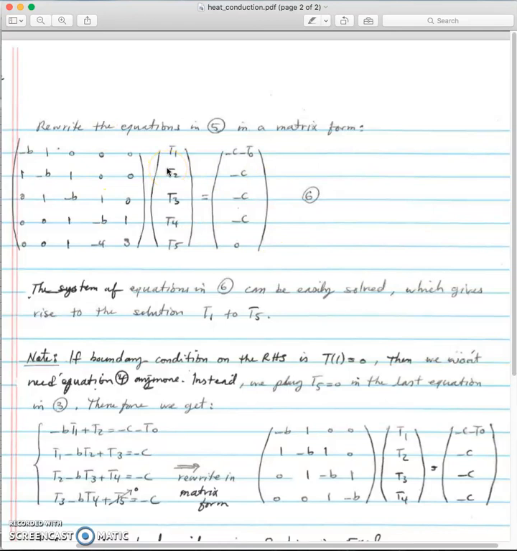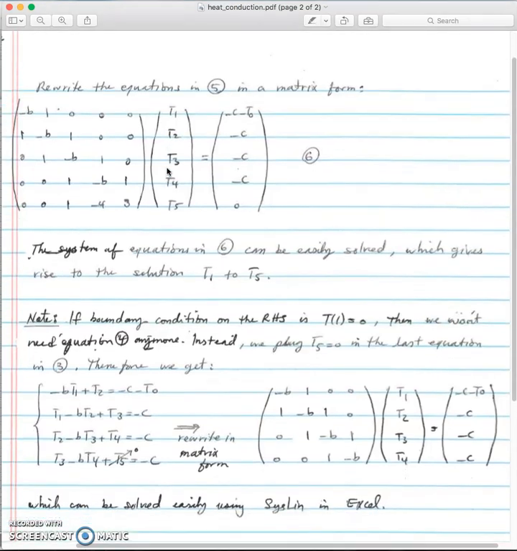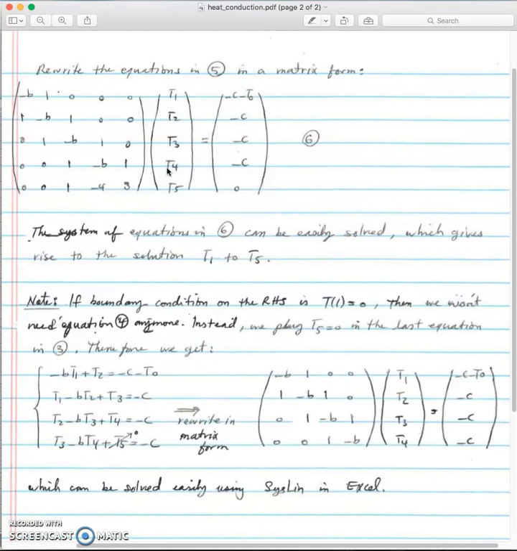So this is basically solving a second order differential equation using finite difference with one fixed temperature boundary on, let's say, the left end, and a no flux or derivative boundary condition on the right. Now imagine that instead of having one temperature on the left and one derivative of temperature on the right, we have temperature fixed on the two ends. So we don't have a no flux boundary condition. Okay, so now in this case, I'm going to set T5 equal to 0. That means the temperature on the right is now 0.